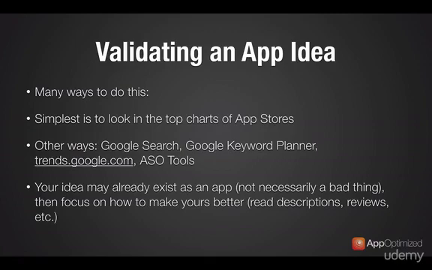A good way to do this is to read the description of what it does, look at the reviews, and find out what people are complaining about and ways you can make it better. And it doesn't have to be just in terms of functionality. You can make your app better through better graphics, through better sound effects, through enhanced features, through more efficient ways of doing things. There are many different ways that you can make an app better than what's already out there. That might require a little bit of homework and just finding out what people are saying about existing apps.